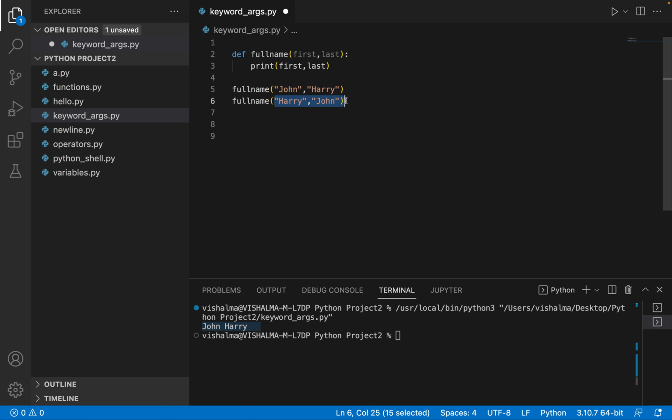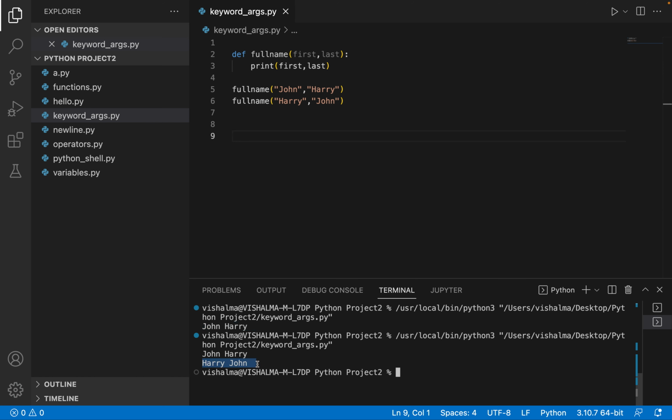I just pass these 2 arguments, and if I do this, the name is going to be printed as Harry John. The first call printed John Harry, which was the actual name of the student. But in the second case, when I passed Harry and John, it's printing in the reverse order. The last name is coming first and the first name is coming last.